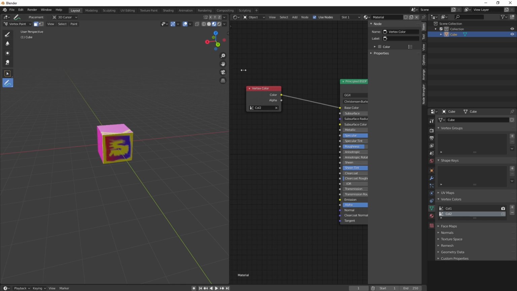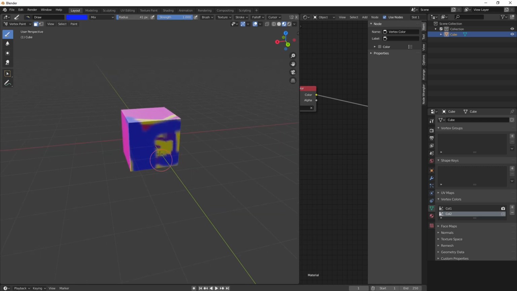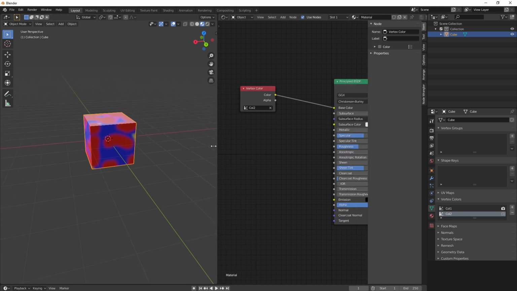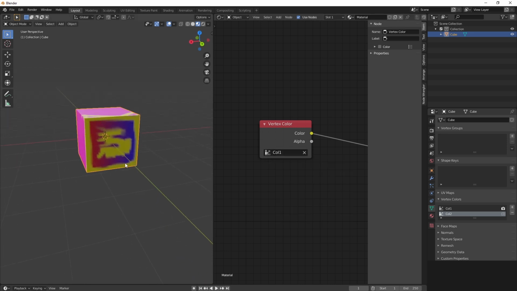Okay, go to the brush mode, let's give a blue color and give red dots like that. Any different color you can paint as you like. So now we have two vertex colors, like now COL2 is like that. If you go to COL1, so the previous textures also you can see like that. You can make how many textures you want, you can do like that.